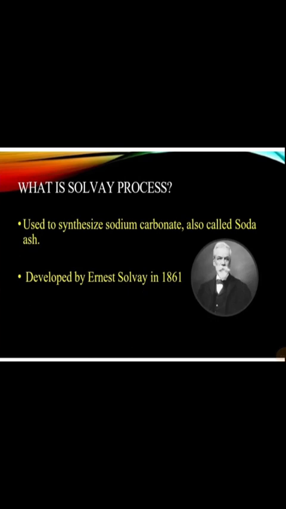Now, the question arises: why just the Solvay process? There are a number of industrial methods which can be used to prepare washing soda, but why just the Solvay process? The main focus of the industrialist is to follow the procedure in which they face little expense and can get more profit. So it is a cheap method, and it was first developed by Ernest Solvay in 1861.